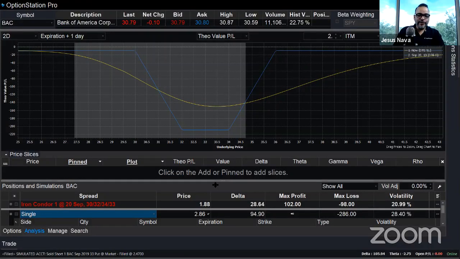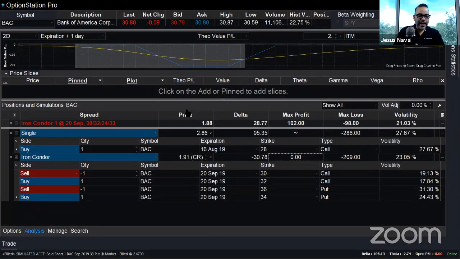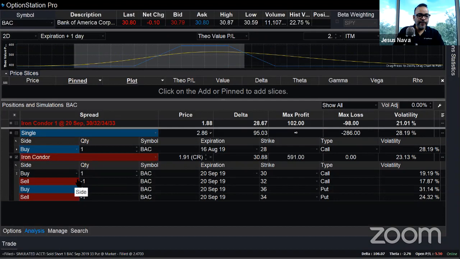So let's go over here at the bottom. You can change the price of this by changing the direction of this. Maybe I change this to buy. Notice what I just did. I just switched the order of my iron condor so that instead of buying and selling particular legs, I switched them.